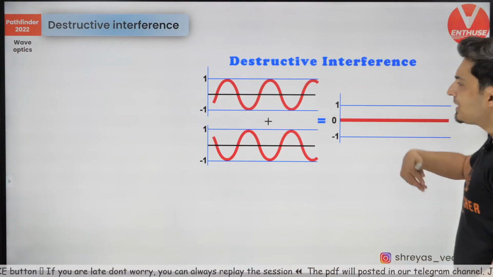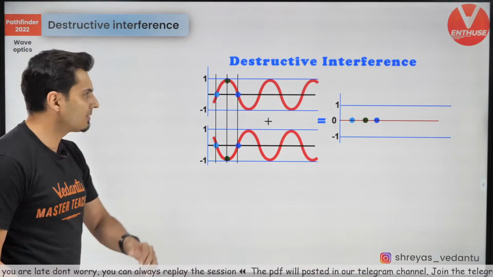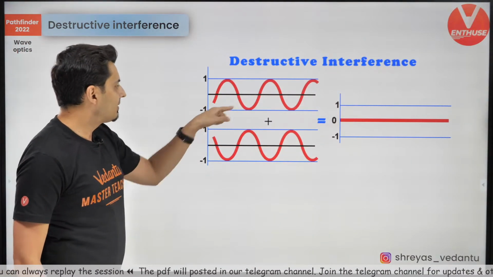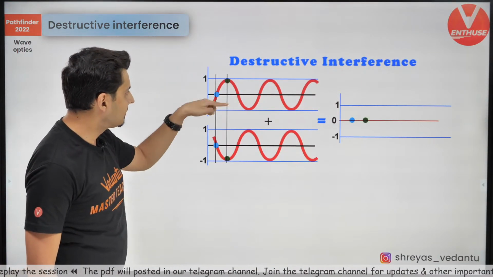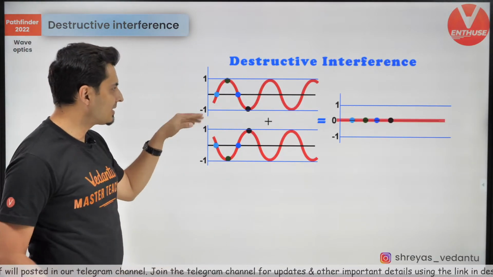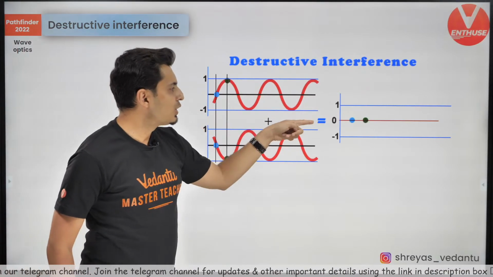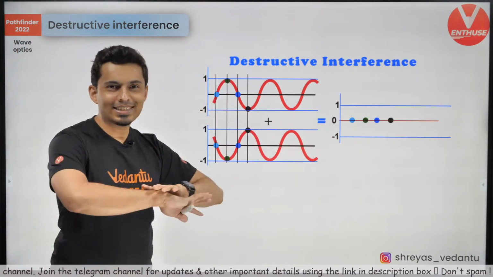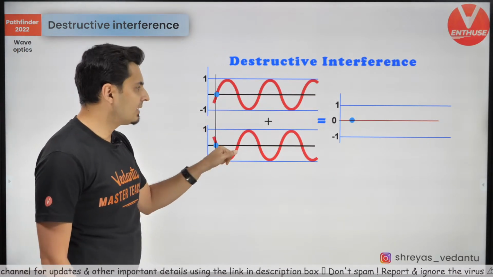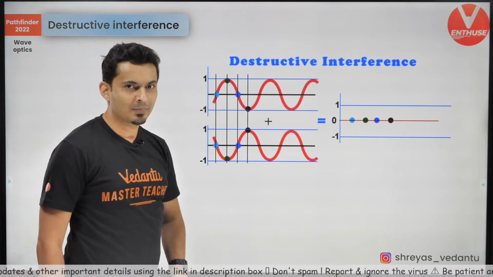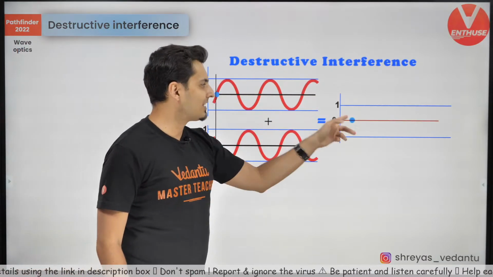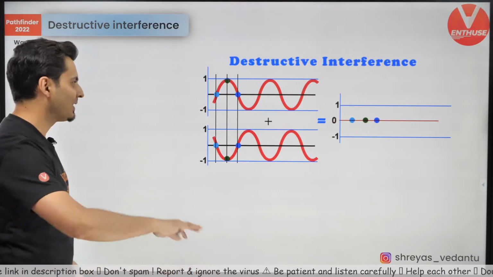Very good. Now destructive, it will be very similar. You can observe this carefully. So just look at this. This is one wave, this is the second wave: crest, trough, trough, crest, exactly out of phase. And because their amplitudes are the same, you can see the resultant is 0. There is nothing over there. But if this was 2 and this was 1, then 2 minus 1 will give you 1. Here both of them are 1 and that's why they are perfectly cancelling out each other. So the result is 0. Okay, so that's how you can cancel out.